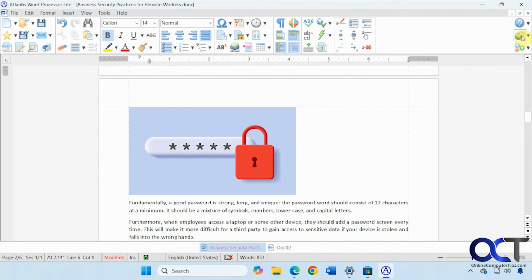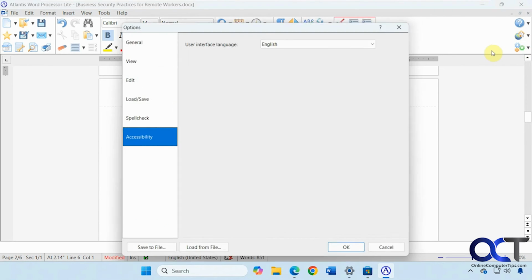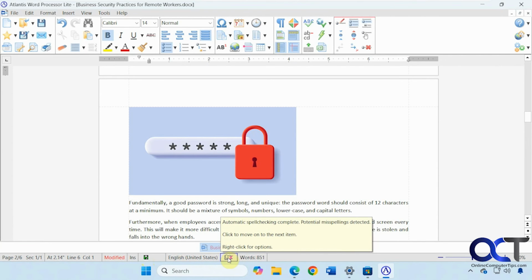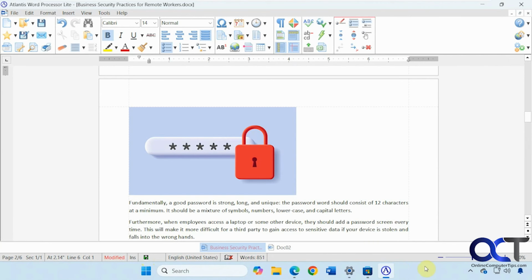And then over here we have some help. Go to the home site. And if you click on this, it'll take you to the options that we saw. And if you want to revert it back to factory settings, you could do that from here. Go to their website and so on. Then down here you have your typical bar with information, pages, insert option, language, word count, spelling options. If you want to zoom, you could do that from here.